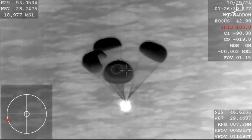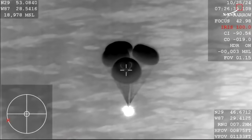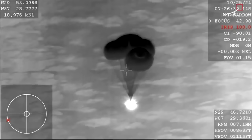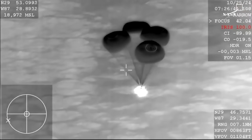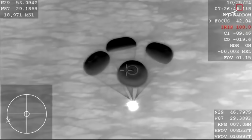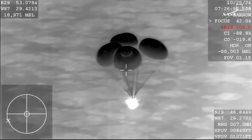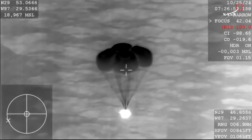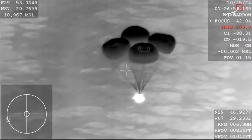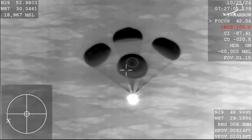Copy nominal descent rate, 1,000 meters. We will continue to hear callouts from Commander Matt Dominick of the distance from the water. Those parachutes are really doing their job now, starting to slow the spacecraft down even more and more. By the time the crew actually splashes down in the water, they'll be going about 15 to 16 miles per hour — those parachutes really taking on air to slow the spacecraft.